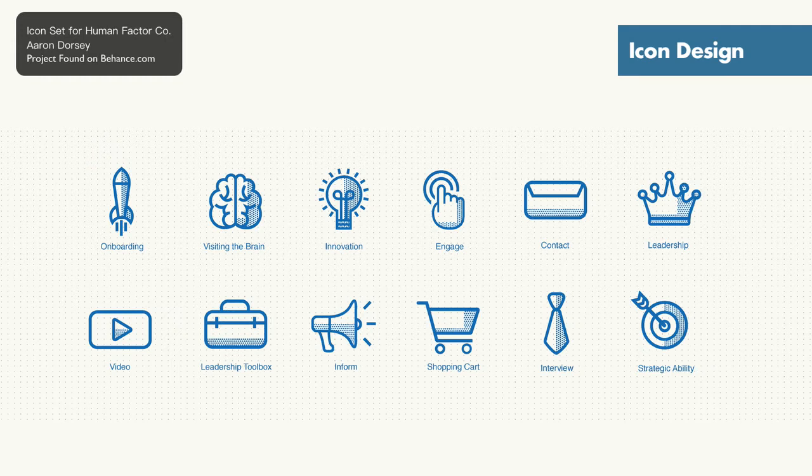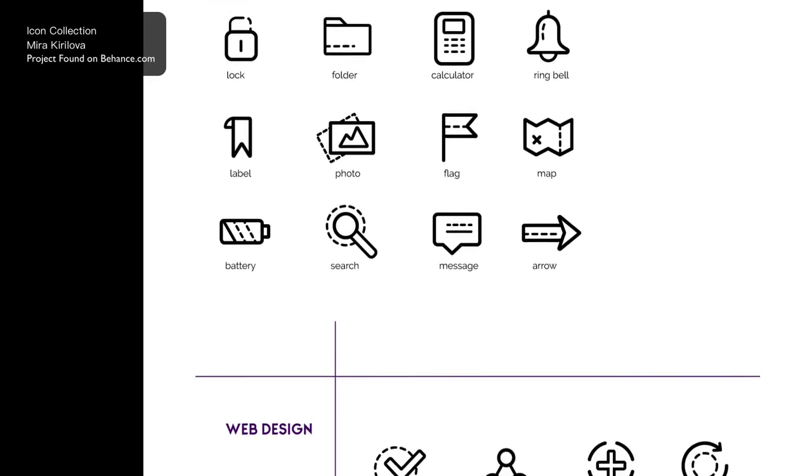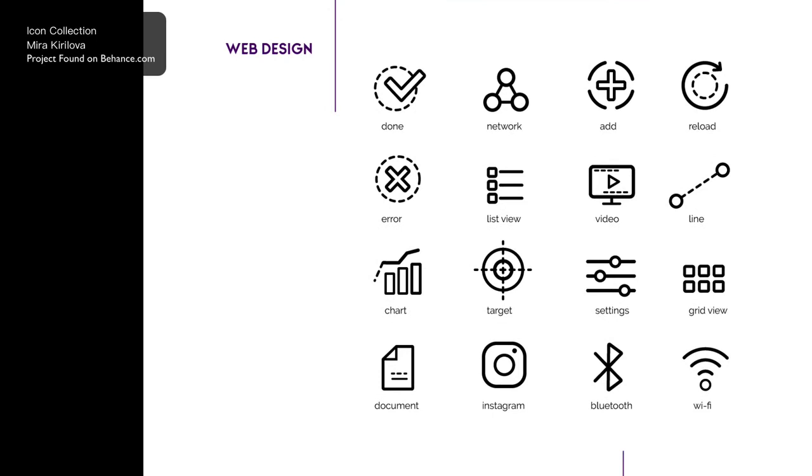There's an art to creating icons that communicate complex actions using the most simplified shapes possible. Icons may only be 50 by 50 pixels in size at any time, so being able to simplify a complex concept is something learned and practiced. Icons that will be used as a set together need to have a consistent look and feel. For example, these have a similar stroke size throughout the set. And it doesn't stop there.